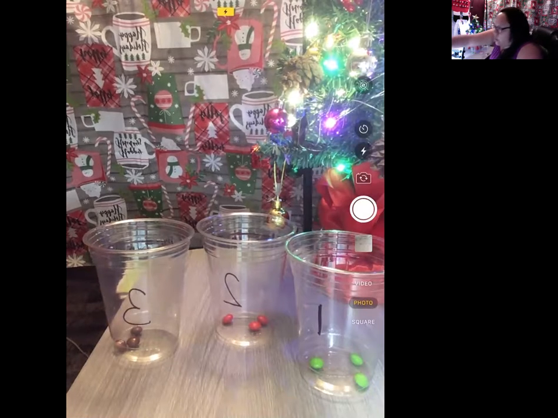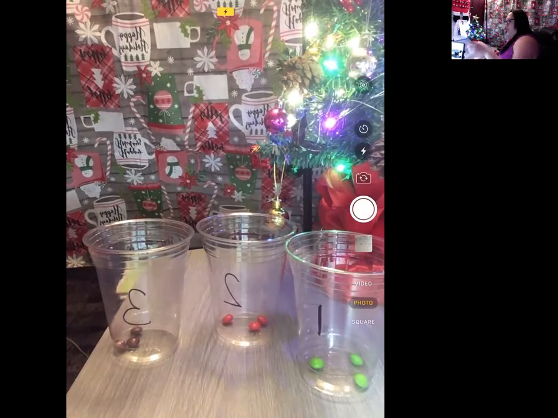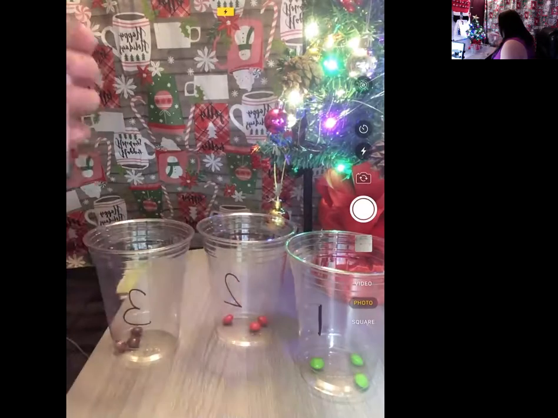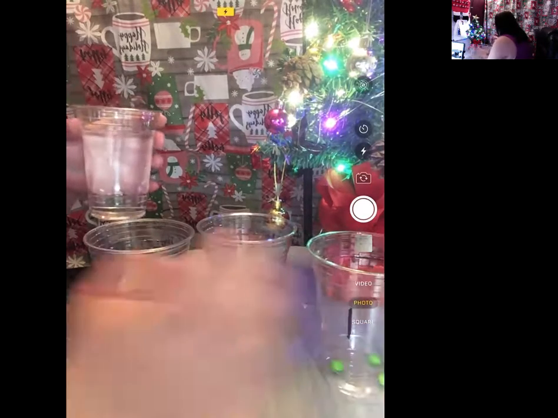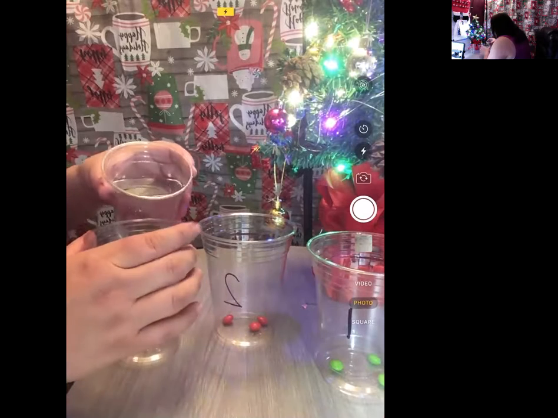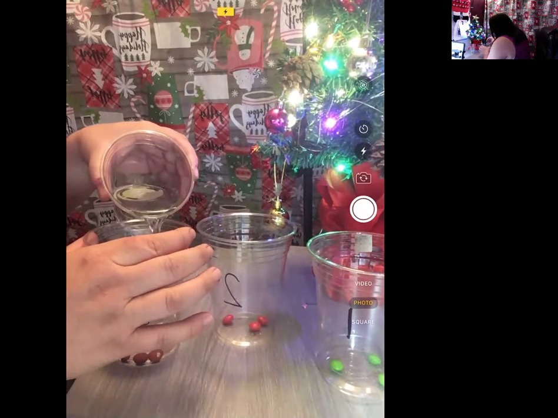So I'm going to add water. I have a whole cup of water. I'm going to add water to number 3. Only going to go halfway or so.